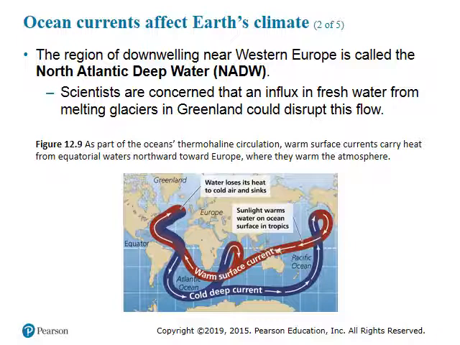Right, so as you can see, here's the thermohaline circulation. You can see the surface current here is red. It's coming across warm, and then changing and dropping, getting colder, and then it warms up as it's moving up north, and it's circulating, constantly going around and around, right? Sunlight's warming the water on the ocean surface in the tropics, and then as it hits the North Atlantic, it sinks.